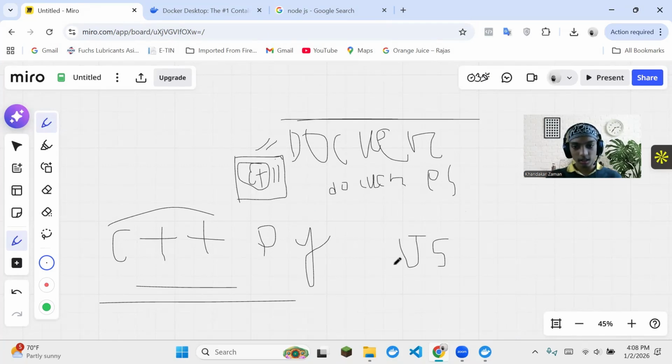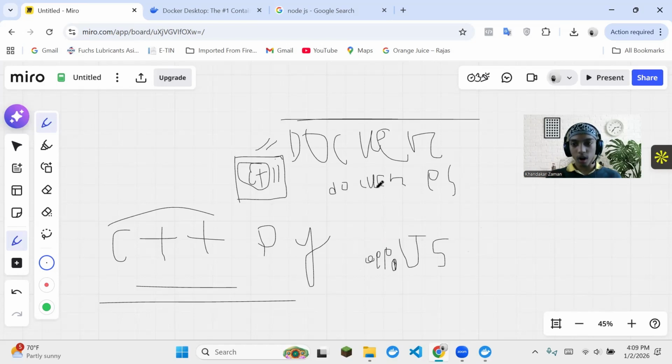App.js. That will be used. This is the file name app, and the last part .js means JavaScript. I know only a few things about JavaScript, so let me install Docker and let me run Docker, and show how Docker works.